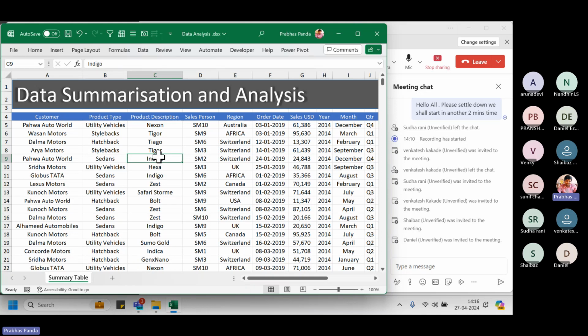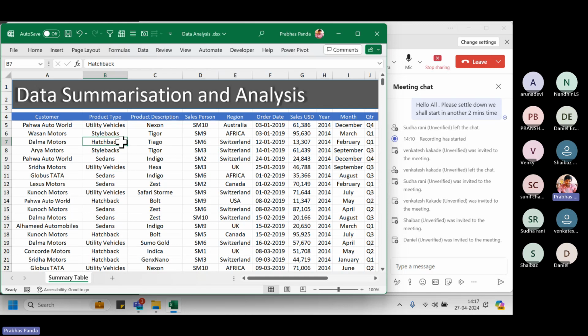Right. Now rule number three: ensure that in your data set, in any of the columns, data should not be merged. So there should not be any merged cells. Most of the time, what is the bad practice we have? We select multiple cells, we merge them, we define a header. That's meant for display, not for calculations, because most of our Excel functionalities don't read merged data. So it is always better to avoid using merged cells whenever you go for any kind of calculations, be it pivot or anything else. Okay. Having said this, now our data is ready for the next level.